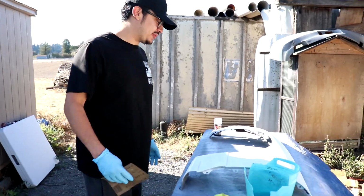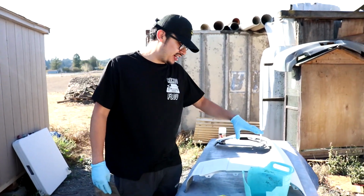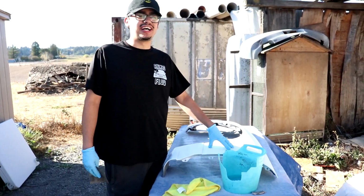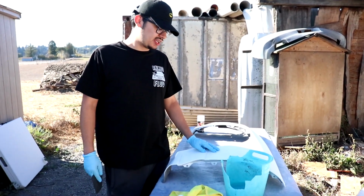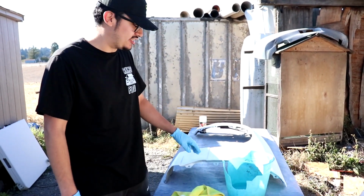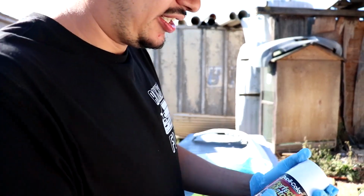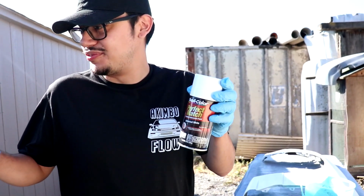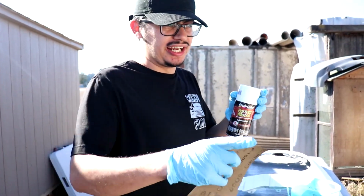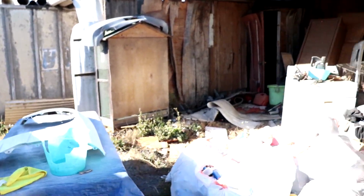Alrighty, so it's been a few days. I already finished bondoing it. I did the first primers. I did 2 cans of primers, wet sand with 1500, and then I did 3 cans of Duplicolor Perfect Match universal white. This is the same color I did with the bumpers and trunk. And as you can see, I finished that one. Show them a little bit.